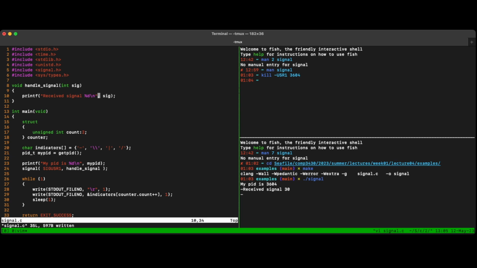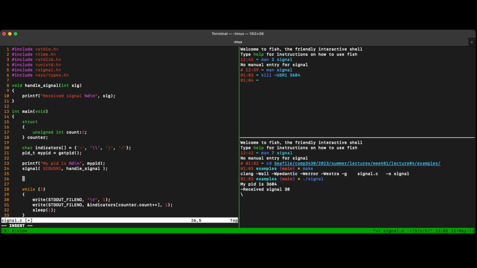So it's kind of like taking that context switch off. We're popping off the state that we did, and we're returning back to wherever the instruction pointer was in the execution of the program. This is how we register a signal handler within a process.